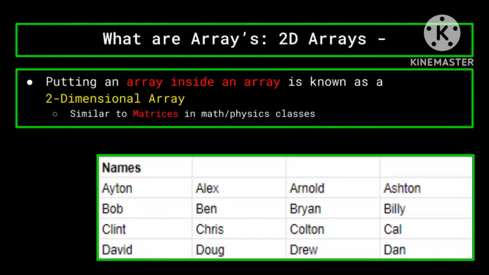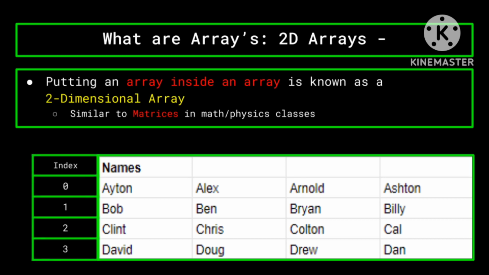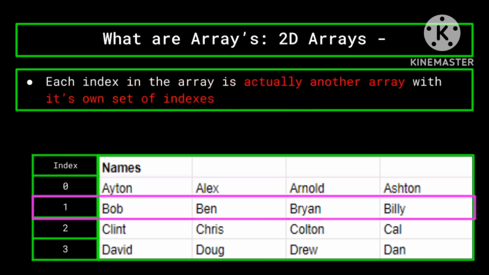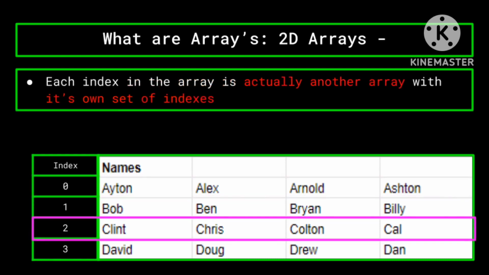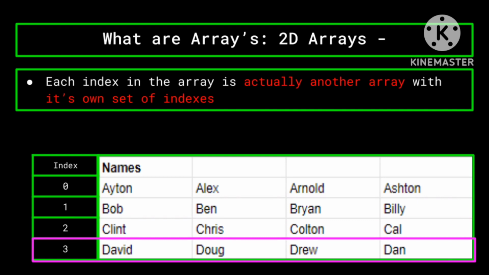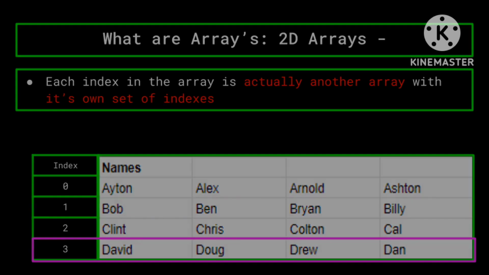Now, if you haven't, think back to our Google Sheets example. But instead of using columns, we would add rows as well. So now each element in an array wouldn't simply just be a string variable or an integer variable, but an entirely new array with its own set of values and elements.